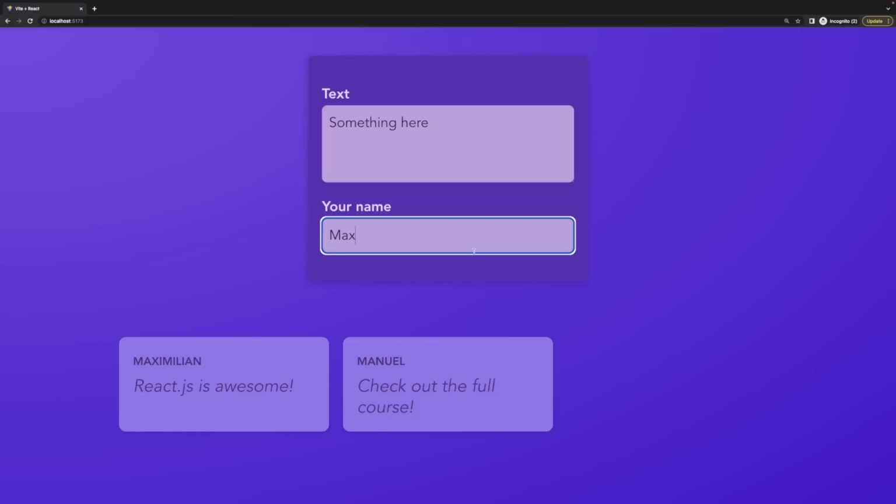So what's the idea behind state? Well, the idea is in the end that the websites you're building typically have different states in which they can be. If you have a dynamic website, so a website where things change after it was loaded, as it's the case here, where we want to change some text after it has been first rendered, then your website in the end has different states. This text here is one state, and if I enter another text here and this text down there is updated, that's a different state in which our application is.